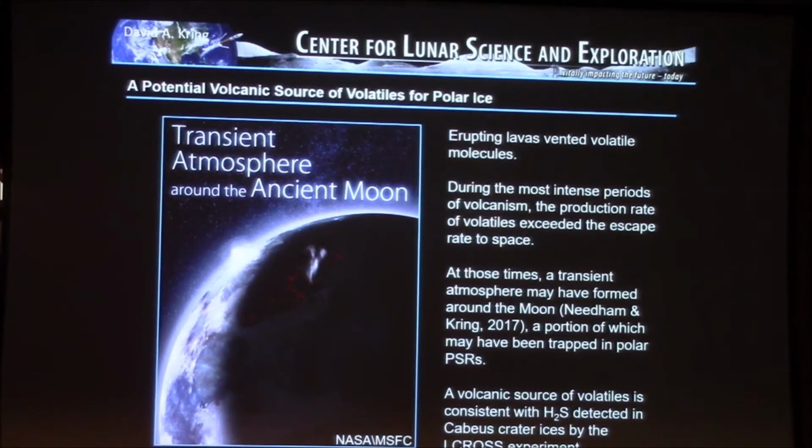Another important source is the volcanism that occurs on the lunar surface. Now, I have to say that we have a false sense of how much volcanism there is on the lunar surface because a lot of it is concentrated in the equatorial region of the moon. What you may not appreciate is because the moon is a sphere, the apparent surface area of the region covered by volcanism appears very large, even though it's only about 17 or 18% of the lunar surface. So there was volcanism. It was very important, but it's not as important as we sometimes think when we see these dark mare from our backyards. But anyway, there was a couple of periods, about 3.8 billion years ago and 3.5 billion years ago, where the volcanism was so intense, it was venting volatiles to the surface quicker than they could escape to space.